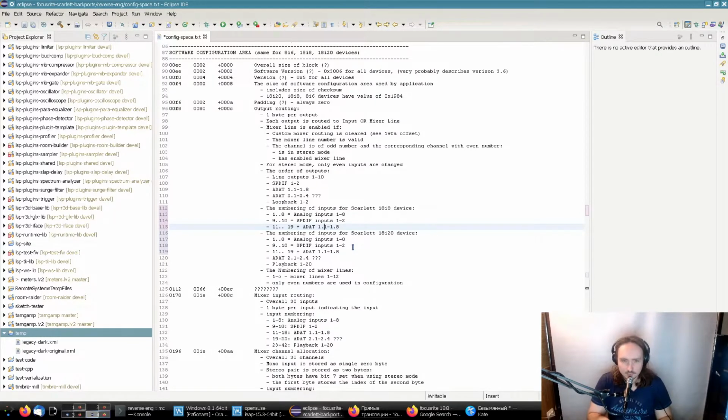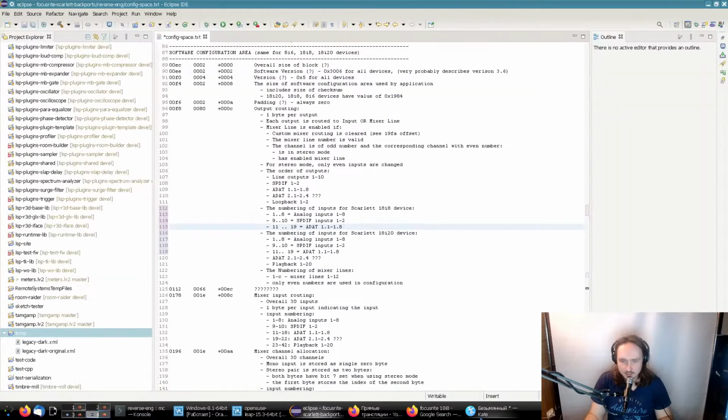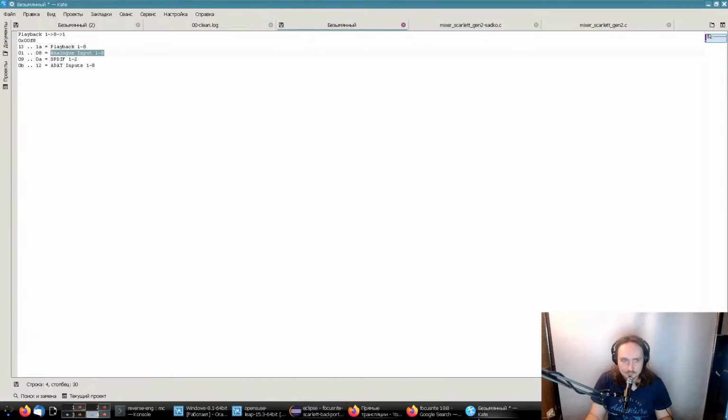Right, from B, this is 11 in decimal, to 12, this is 18, right, to 18, not 19, 18. And here 18 too. And then we have the playback assignment from 13 in hexadecimal to 18.